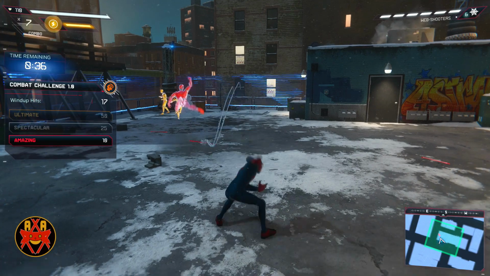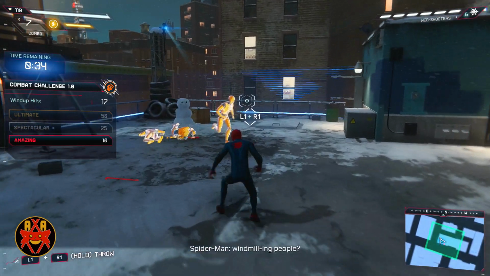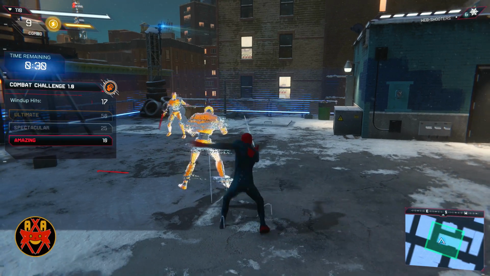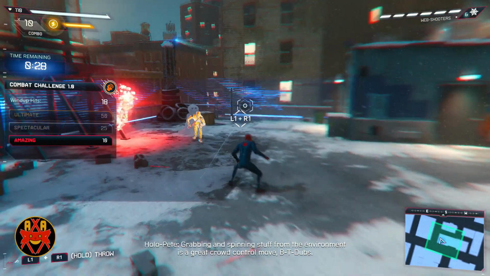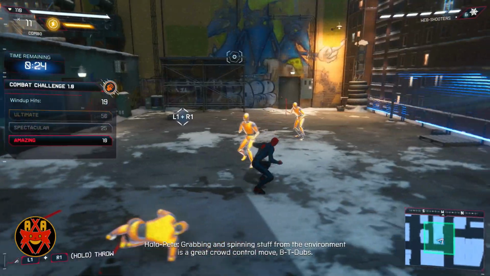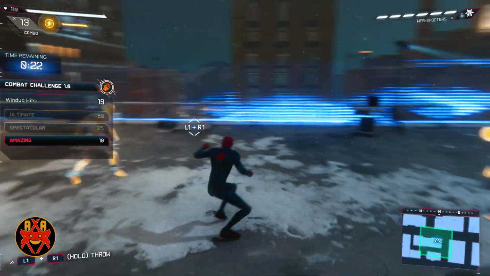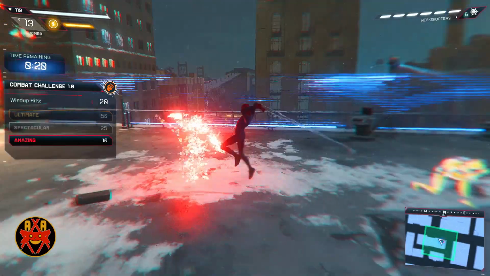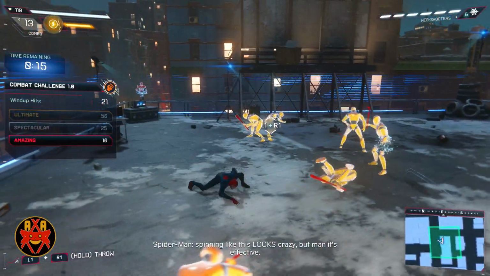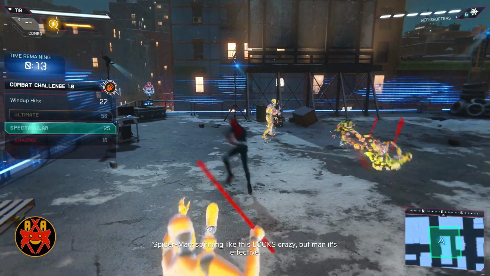That's how you do it. Okay, yeah. Windmilling people? Very satisfying. Grabbing and spinning stuff from the environment is a great crowd control move, BT does. Oh, he felt that one. Gotta give Pete props. Spinning like this looks crazy, but man, it's effective.